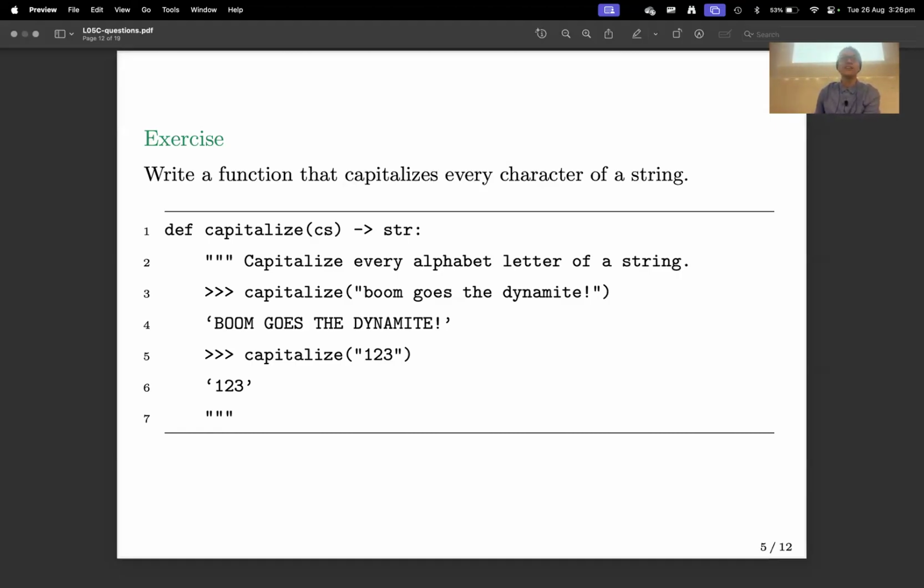Don't we have dictionaries? Can't you do key value pairings? Little a goes to big A, little b goes to big B. That's one. You could do that. Nothing wrong with that. But there's a better way. But on an exam, that would work. That's what I would do. Right?